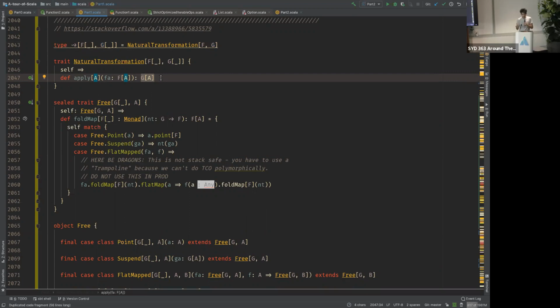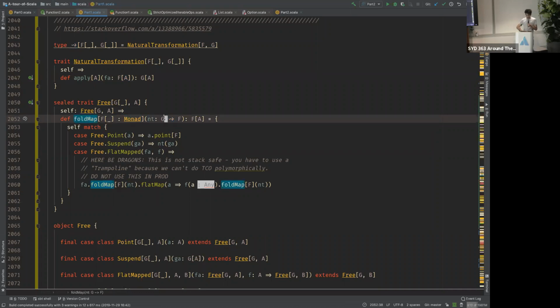So for example, a function that converts some option of int to some list of integers is a natural transformation from option to list. I said that the right way around, right? Cool. So in this example, fold map, we need some sort of function that is a natural transformation from G to F, which is the same as a function that converts a G of A to an F of A.